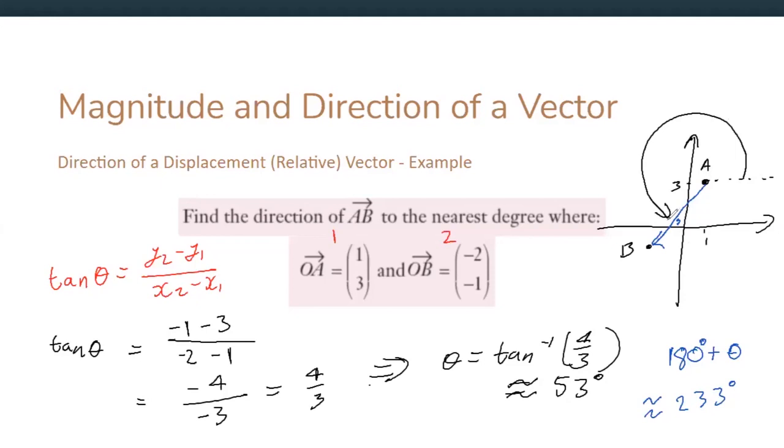And this isn't just the case for relative vectors. You also have to think about this with your position vectors. In the previous example, like I mentioned, it was in the first quadrant, so the 31 degrees works perfectly. But if it was in the third quadrant, meaning both its x and y values were negative, then you would want to do this same process where you find the quadrant. It also works if you get something in the second quadrant. You have to check that it's not actually an angle in the fourth quadrant. So just be mindful of your points, but you also have to find your angle.